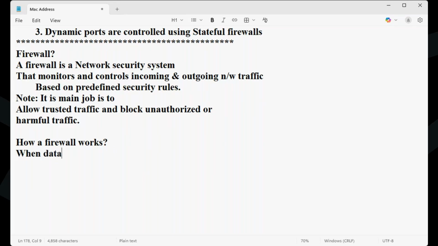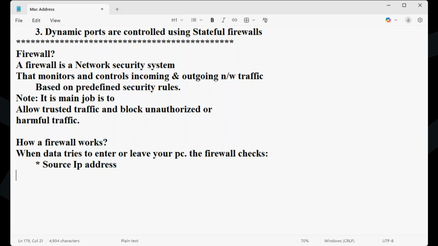Is it clear? When data tries to enter or leave your PC, the firewall checks, number one, the source IP address at the individual level. Next, the destination IP address.